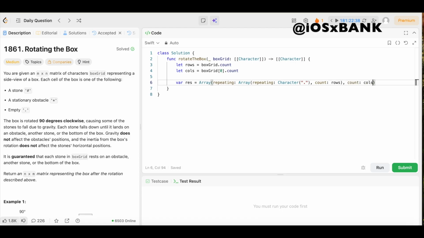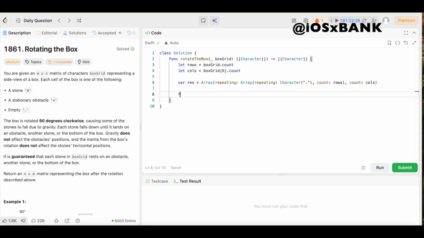Boom. Then we're going to iterate through each row of the original box. So we're going to come underneath this and say for r in 0 dot dot less than rows. We're going to open up the brackets and create a pointer that tracks the rightmost available position where a stone, or a pound sign, sorry about that, can fall due to gravity.